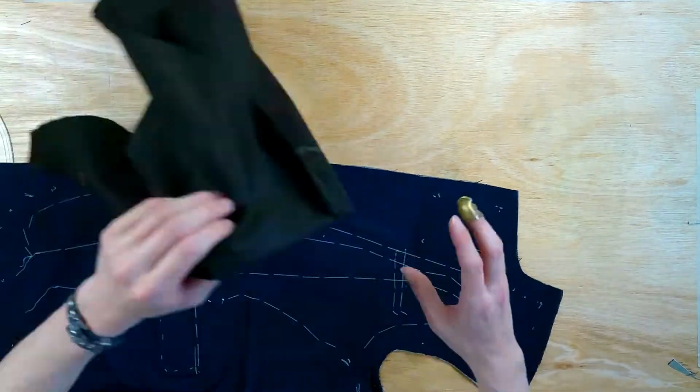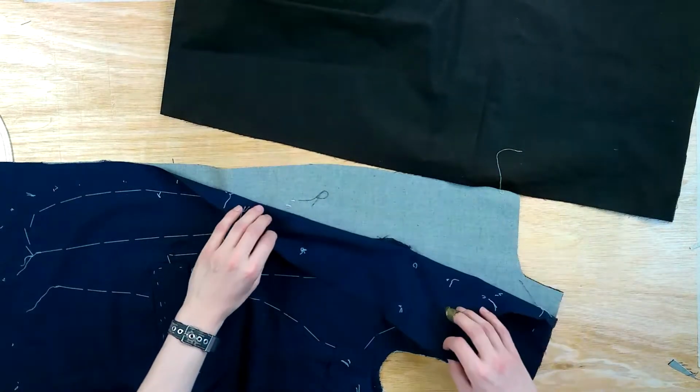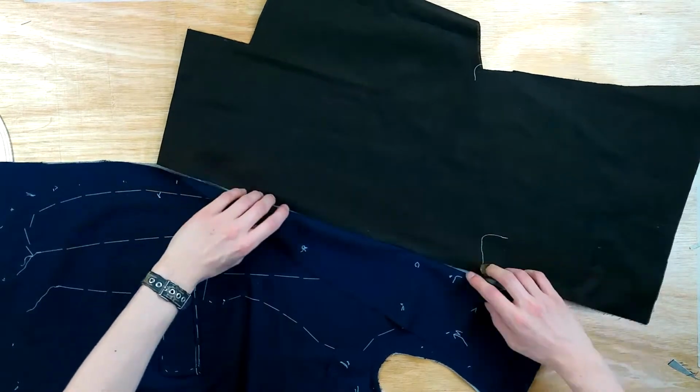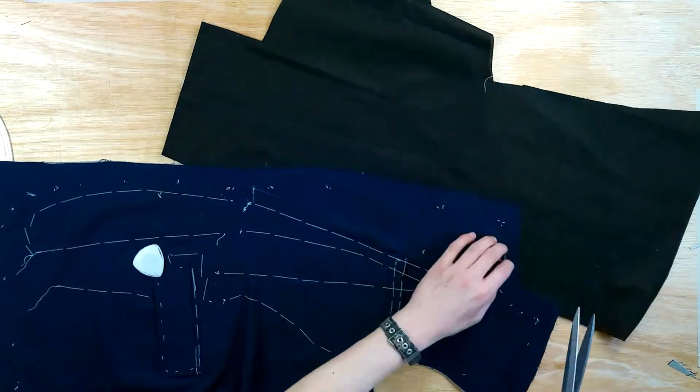Put some Silesia underneath the lapel and copy off the break line. Cut the Silesia flush with the edge of the lapel and 2 centimeters above the break point. Mark and cut along a line 1 centimeter past the break line.